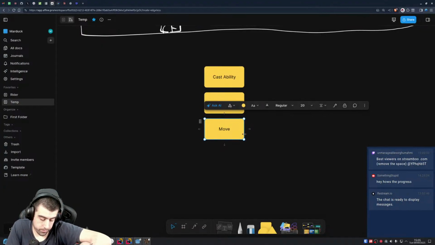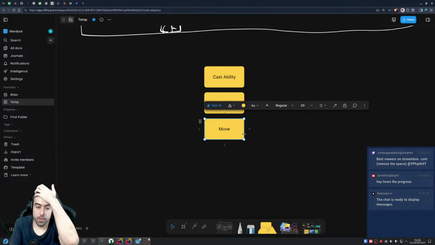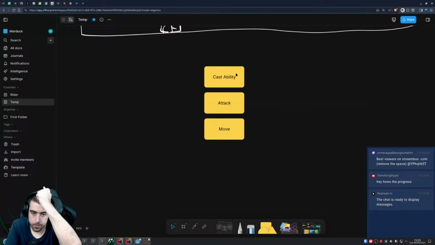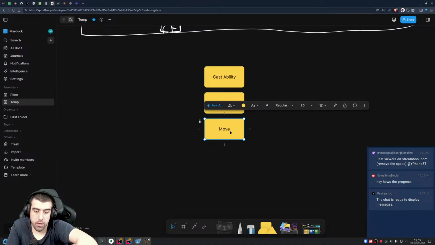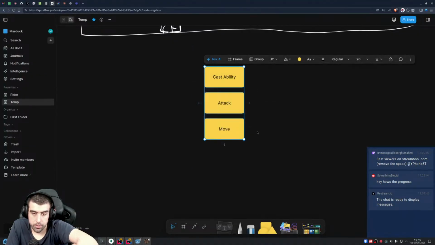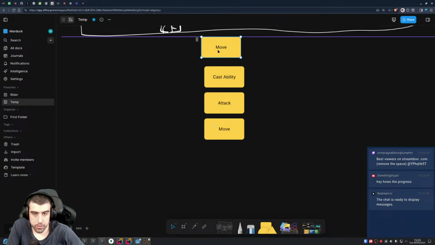Wait just a second. Okay, where was I? Cast ability, attack and move. So let's say these are inside the turn, right?